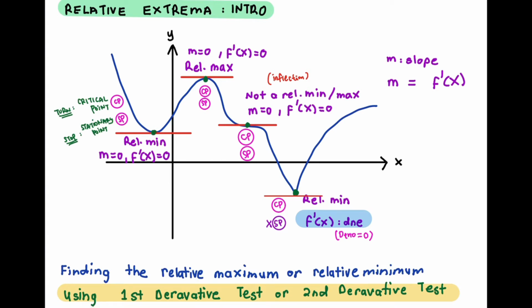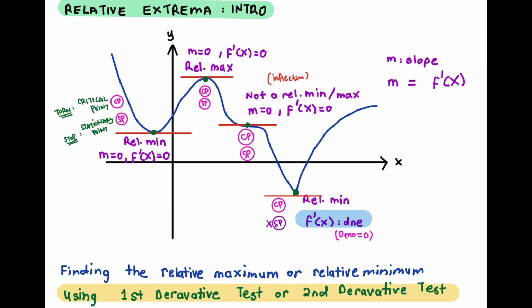Other than that, we should know about stationary point. I have written here as SP. So what is a stationary point? This is a point where the point stops. So this point here is a critical point and it is also a stationary point because it turns, and it stopped for a moment before it's going up again. And apart from that, this point here is the relative minimum because this point here is the lowest point that we have at this area here.